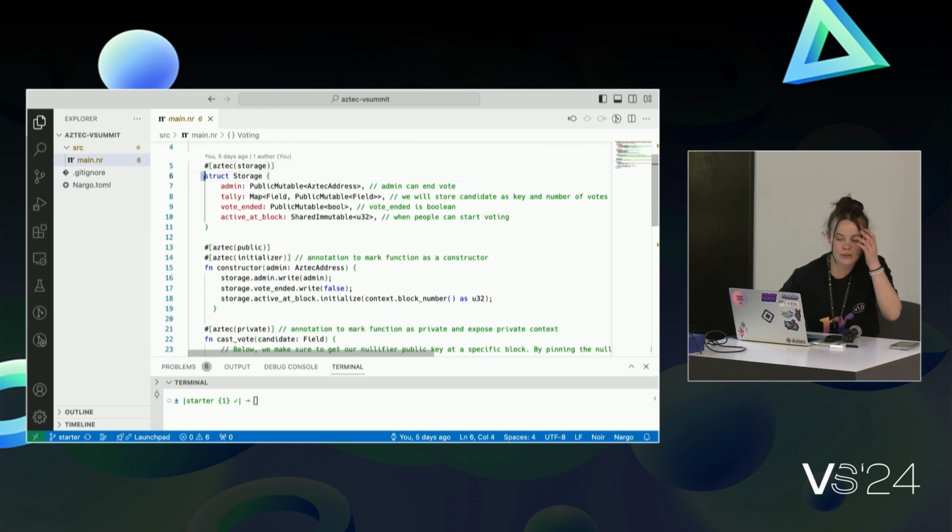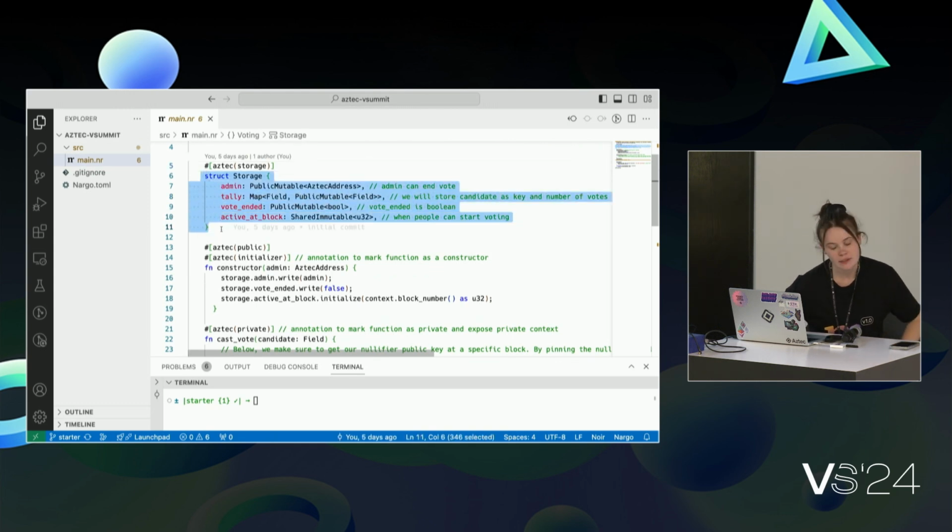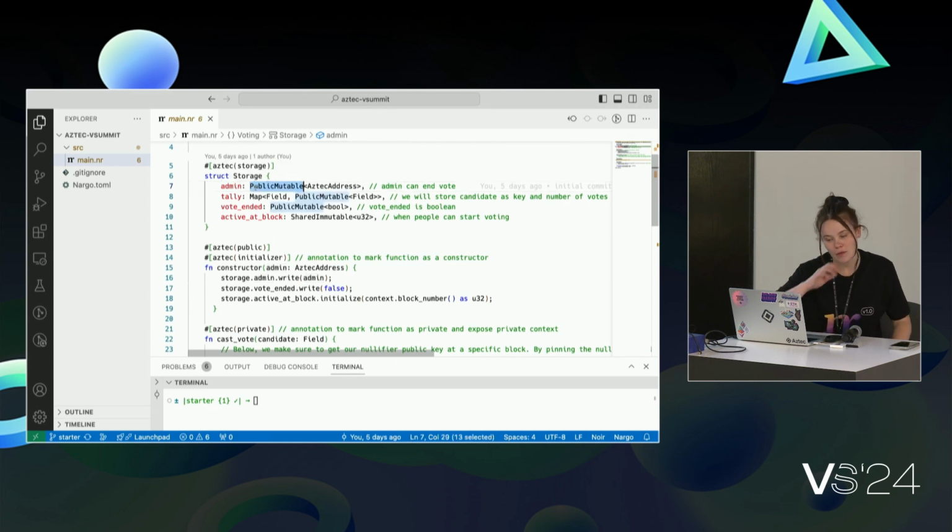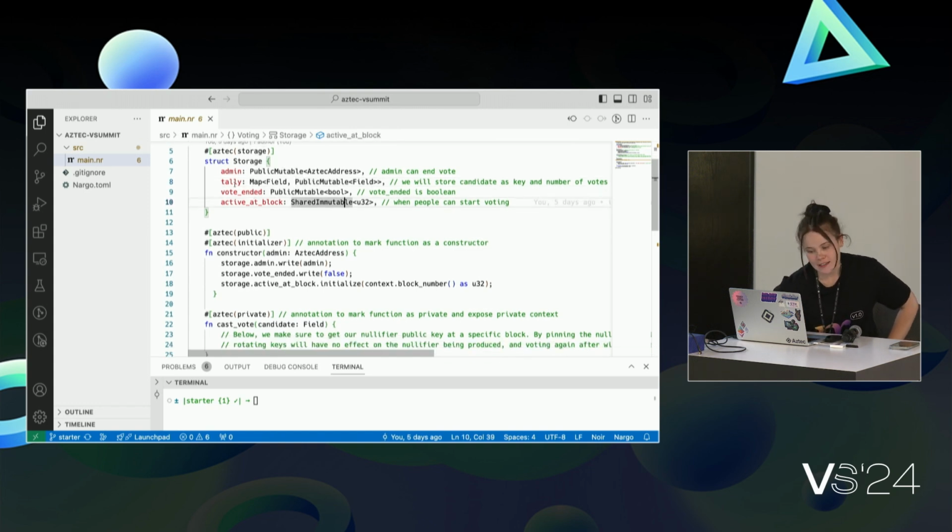Then this is the storage, just contract storage, similar to stuff in Solidity. So we've got an admin. It's a type of a public mutable, as in it's a public variable that is mutable. You can change it, of type Aztec address, which is just the type of the address that exists on Aztec. We have a tally, that's going to be our vote.